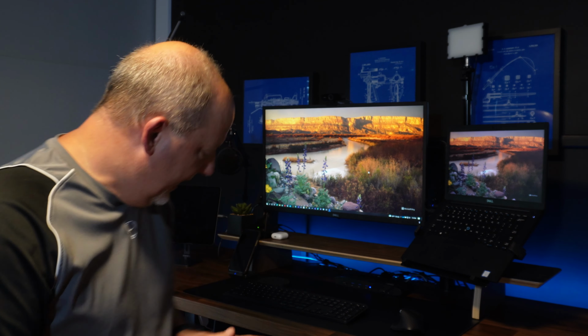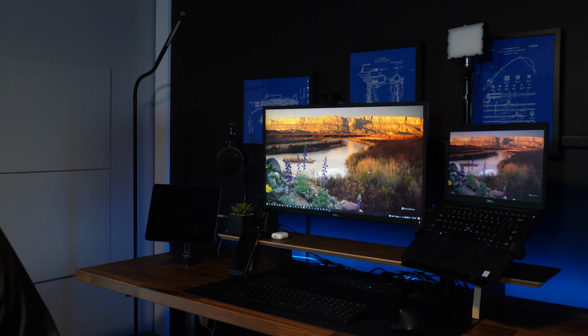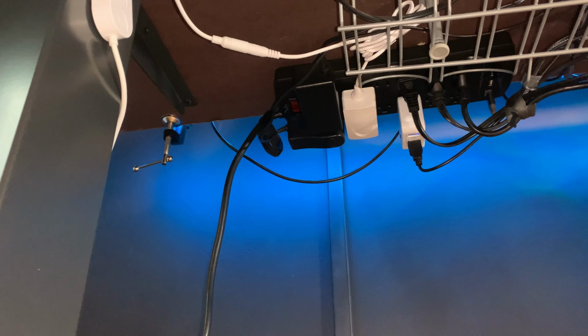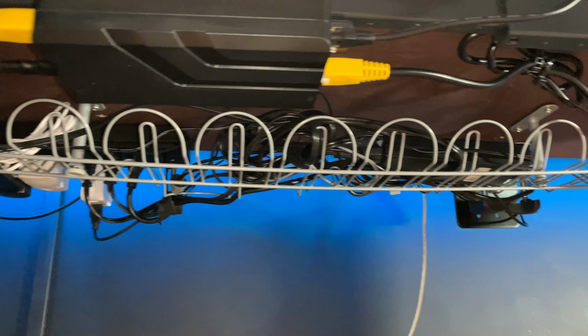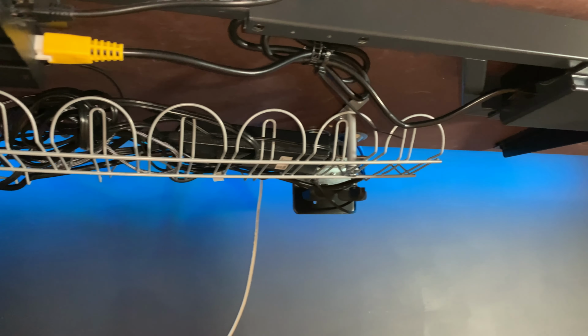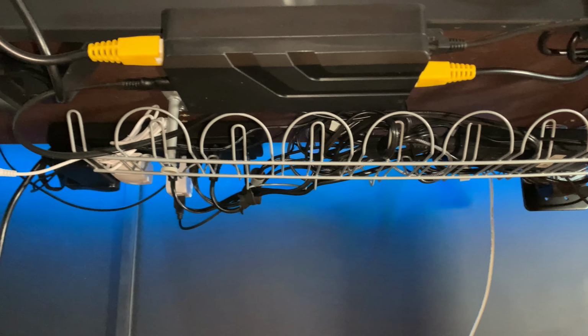Alright, hopefully you could see up underneath there where I was doing everything. Got everything looking good. Let me take you off the tripod and hopefully y'all can see that everything is nice and neat in the Sigmund wire tray. Everything's nice and neat there. LEDs are in the tray. I still have plenty of outlets.